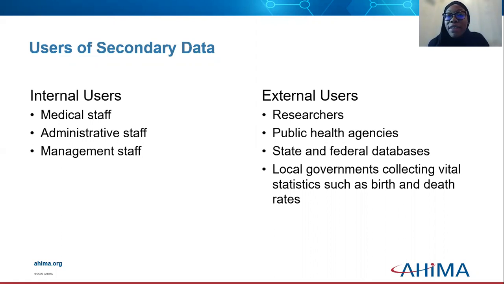So some users of the secondary data, you have internal users as well as external users. So your internal users are going to be your medical staff, your administrative staff, and the management staff. Your external users are going to be your researchers, public health agencies, state and federal databases, as well as local governments collecting vital statistics such as birth and death rates. We'll talk more about that later.